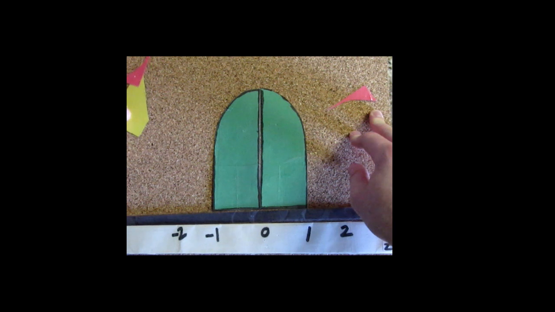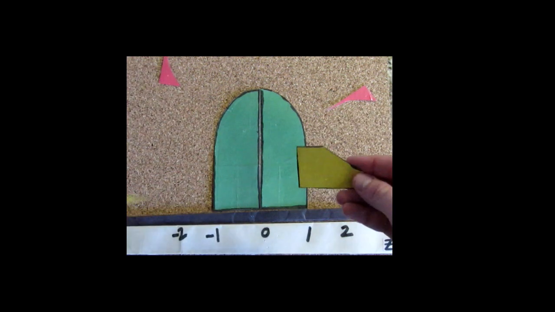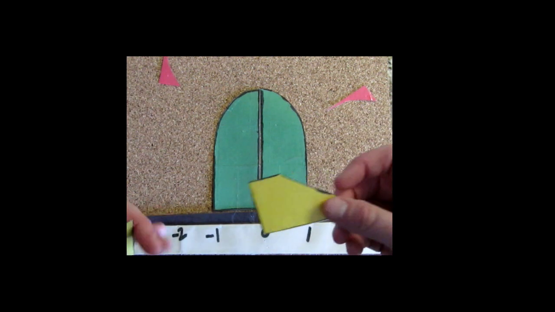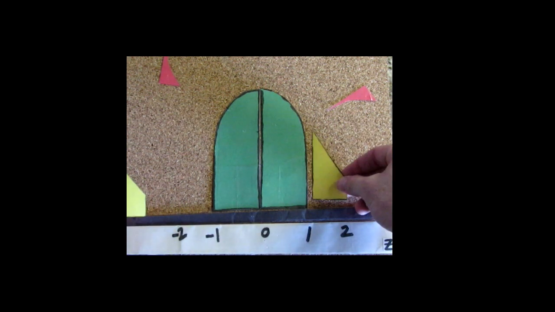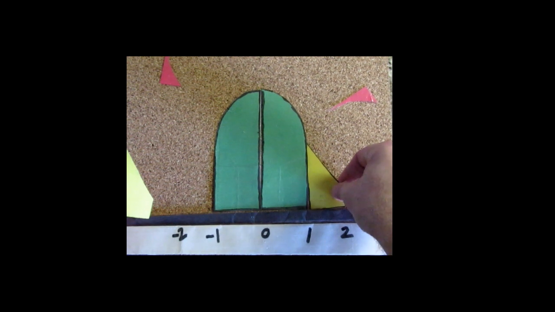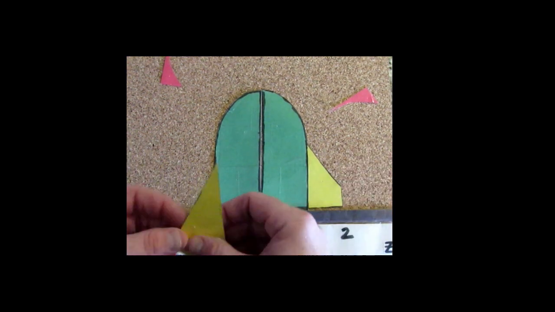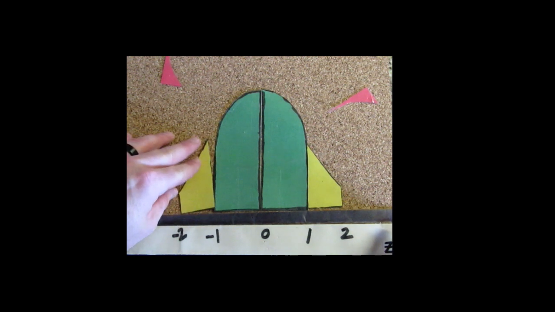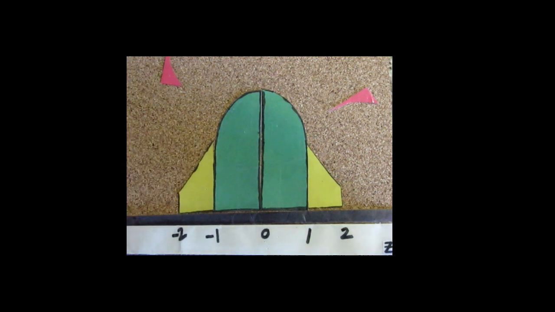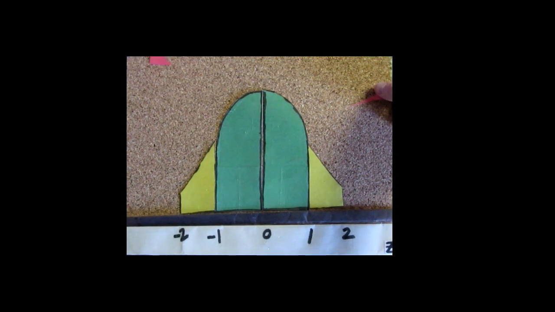Okay, so next let's add the yellow parts, and the yellow parts each represent 13.5%. This one takes a little bit of thinking for me to set up. Not a perfect shape here, like no normal curve is ever perfect. All right, so there we go, and then we'll put this one right here. And now we are on our way to having what looks like a normal curve. All right, green values are pretty typical. Yellow, not unusual. You've got to be more than 2 standard deviations away to be unusual. That's what the red will represent, okay? But the yellows are a bit uncommon, all right?